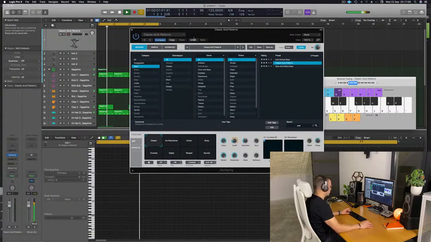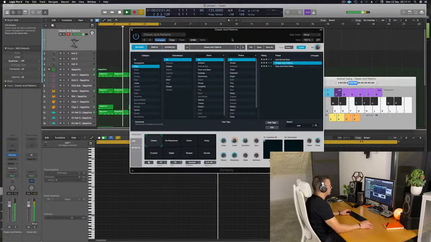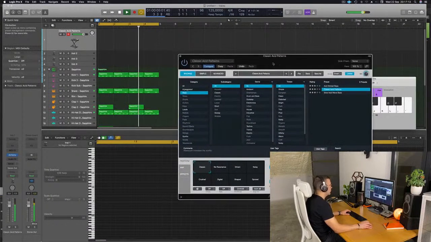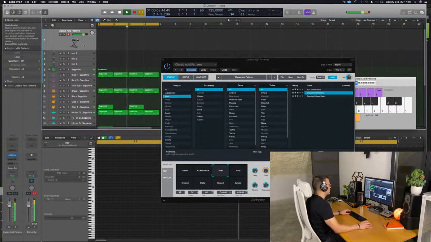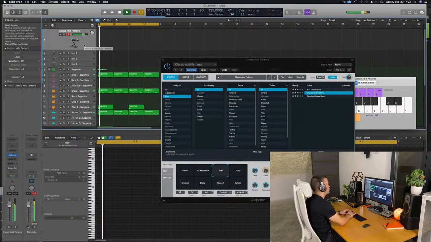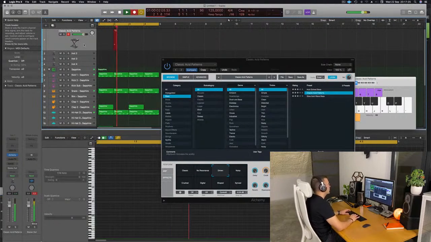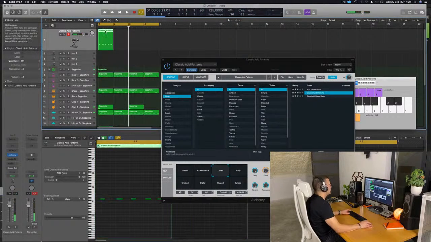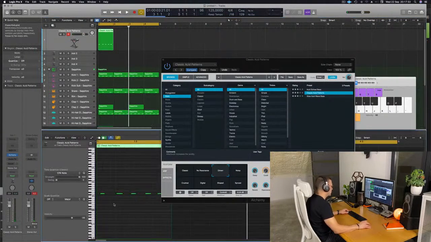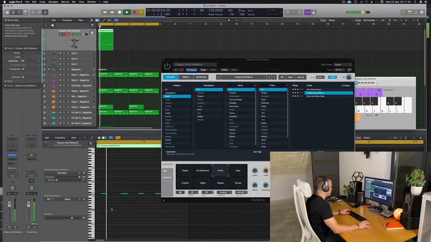Okay, it is there now. I'd like to take just the first 2 notes, let's say, and then create a little bit of a pattern with it. Really nothing complicated.